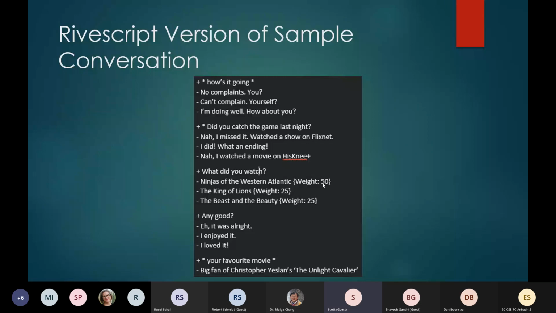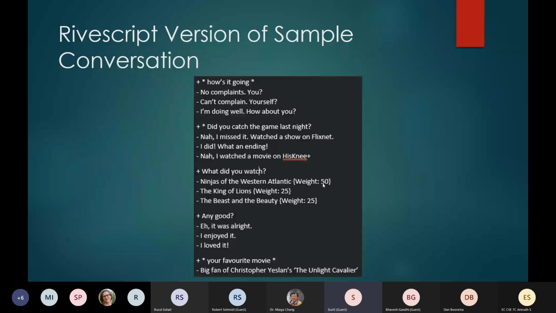AIML is an XML-based chatbot creation language, so you would have a version of that with XML, and it would be fairly verbose and lengthy. RiveScript is still easy enough, but we can make strides by having a visual representation of it.